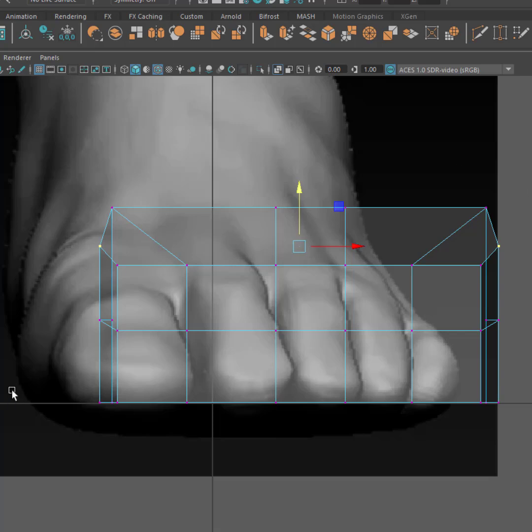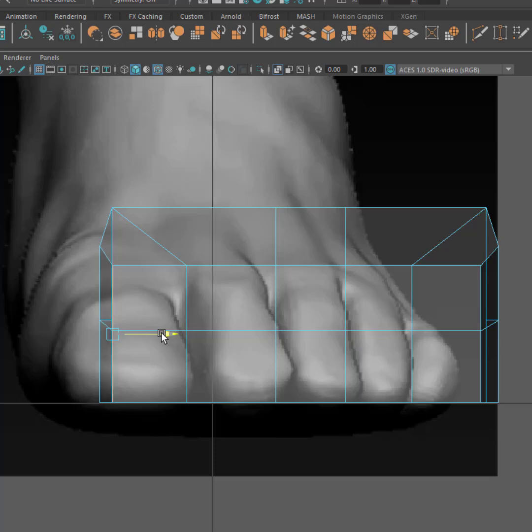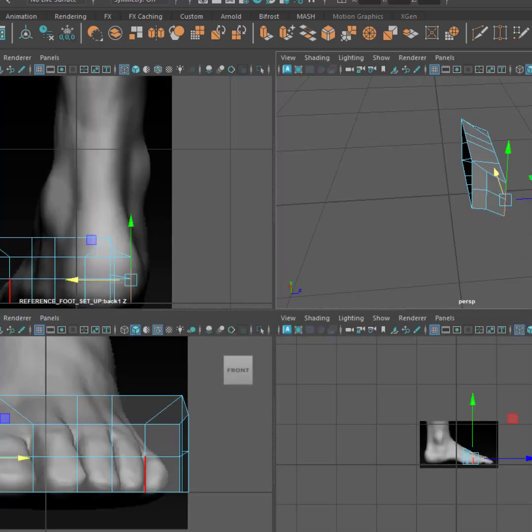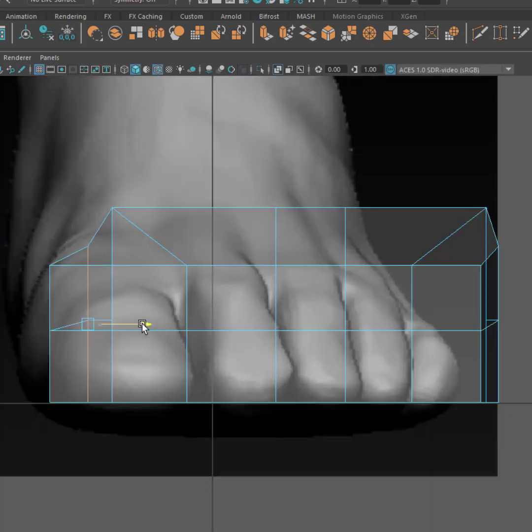Next, I'll just select the edges to widen. I'll just widen this up. And then I'll just select this and widen it further a bit.